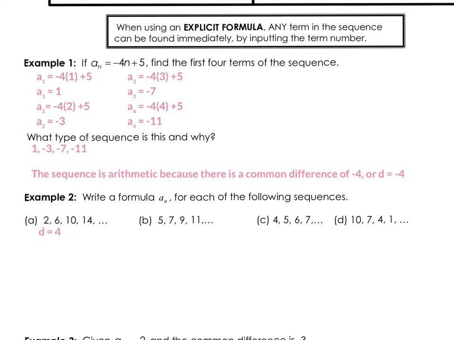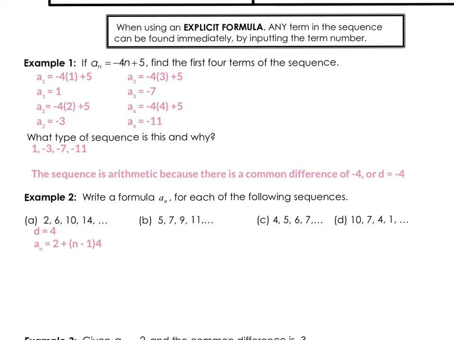So since this is an arithmetic sequence, I'm going to use the arithmetic equation that we have up top, which is a sub n equals a sub 1, the first term, which I see is 2, so I'll put a 2 in. The n minus 1 stays, and then the common difference goes in for d, so 4. We can put it in parentheses if you'd like, just showing that this is going to be multiplied to both of these things.